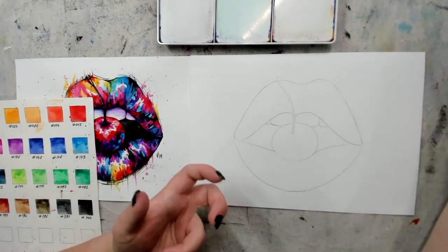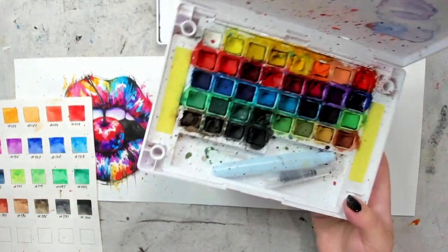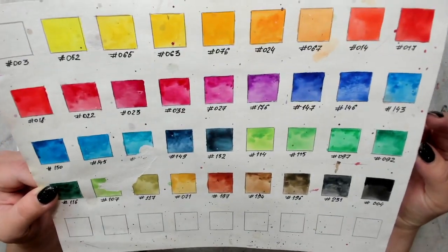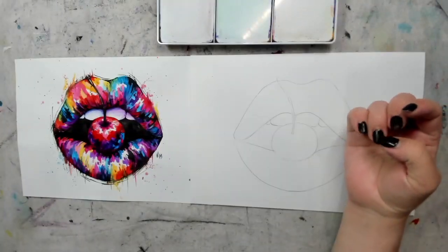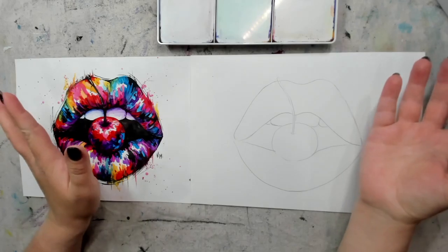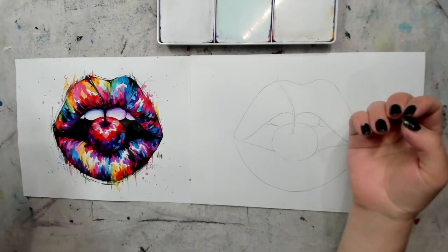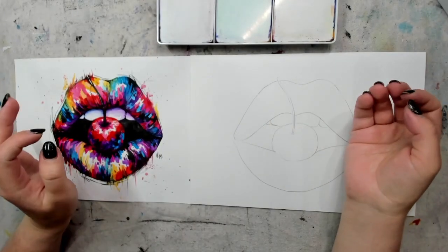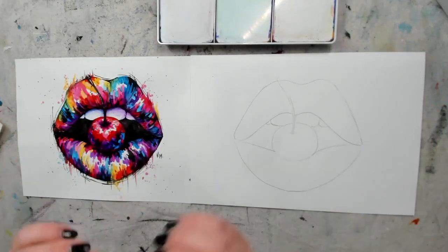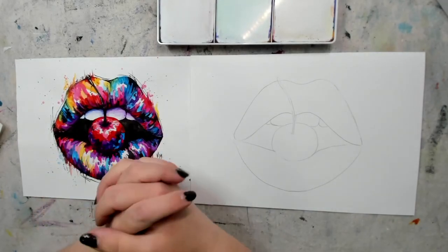Then you're going to need, of course, a watercolor of some kind, whatever you have. This is what I'm going to be using, and I'm going to be showing you guys my colors right here on this paper. If you don't have watercolor at all, by the way, any watercolor will work. It doesn't have to be as big of a set as what I have. Smaller sets will work just as fine. If you don't have any watercolor, you can use acrylic. Just make sure you really water it down to the consistency of dirty water.